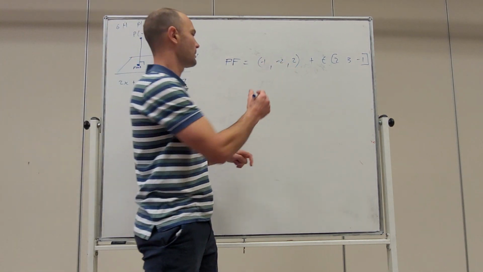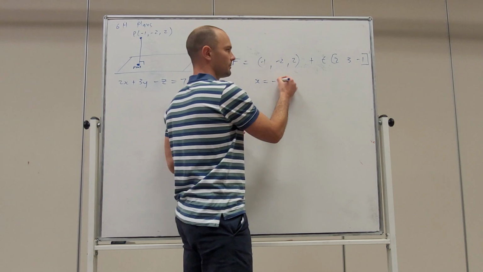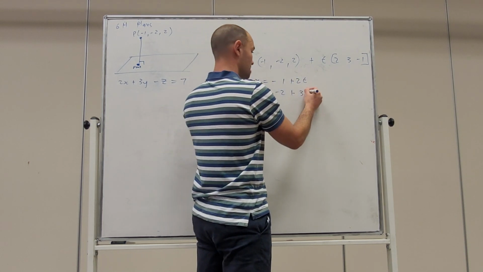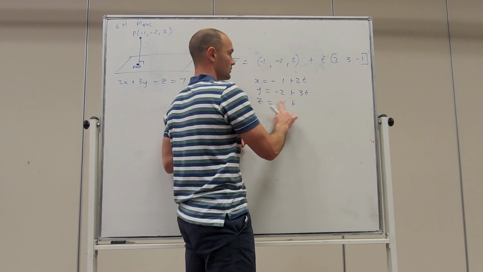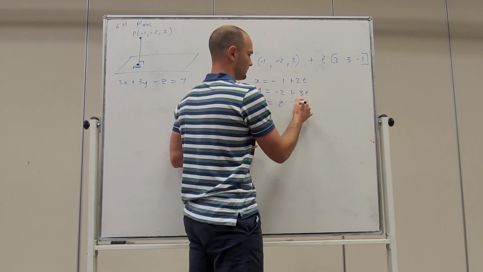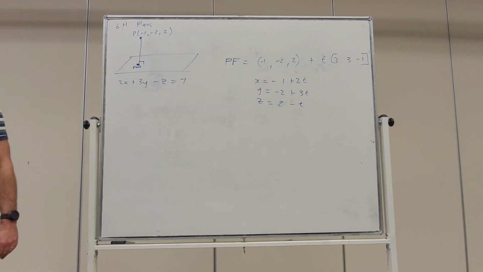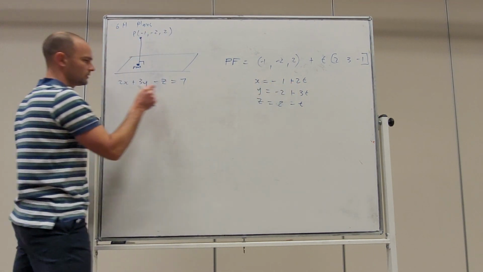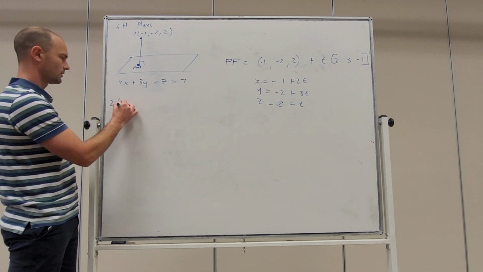So let's move from here just quickly to parametric form. We've got the x value is going to be -1 plus 2 lots of t, y is -2 plus 3 lots of t, and z is -2 take 1 lot of t. We're going to determine the value of t such that the line is on the plane by putting in the x value in here, the y value in here. So let's process that.